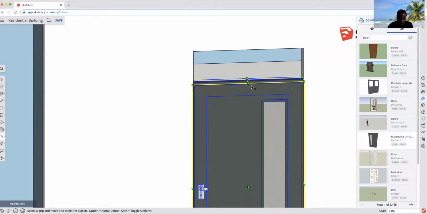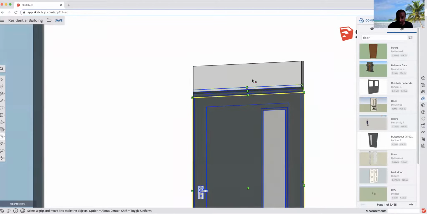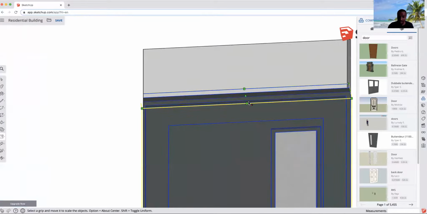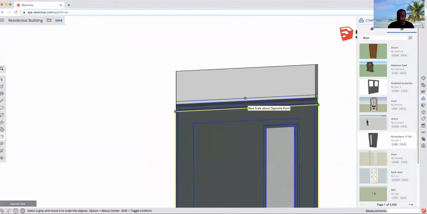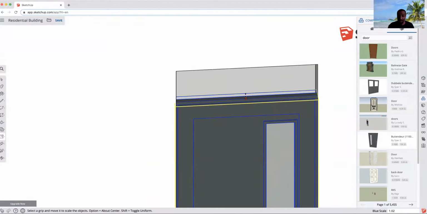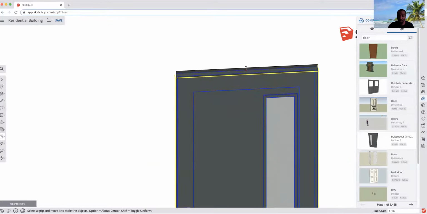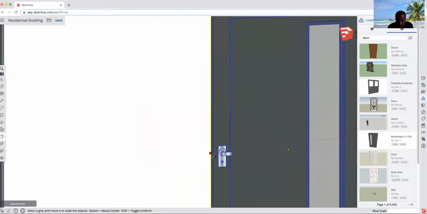And then at the top, there are 3 dots that you can drag, 3 grip points. They're called grips. I am going to grab the one in the middle, and I'm going to pull it up until it gets to this edge. Boom.